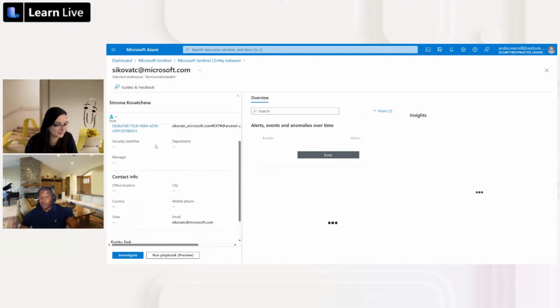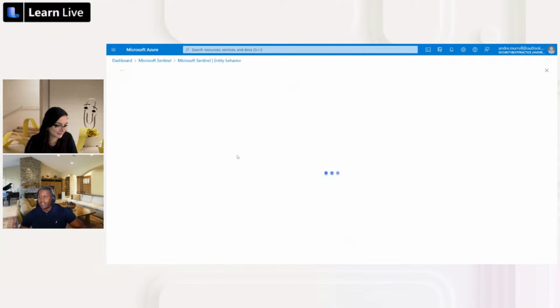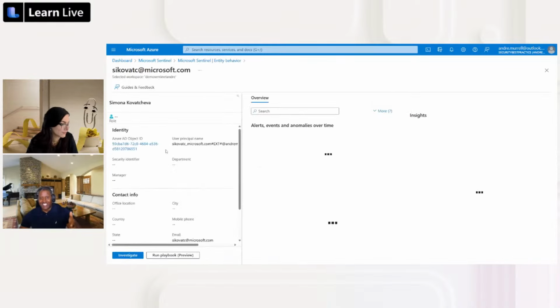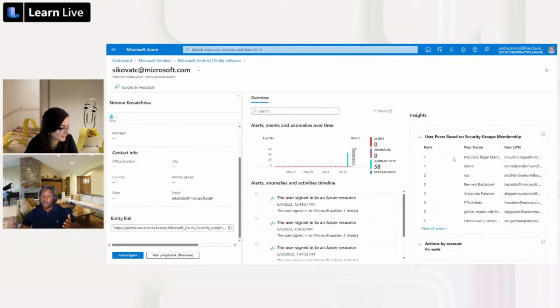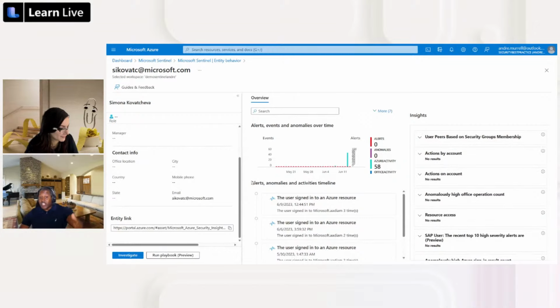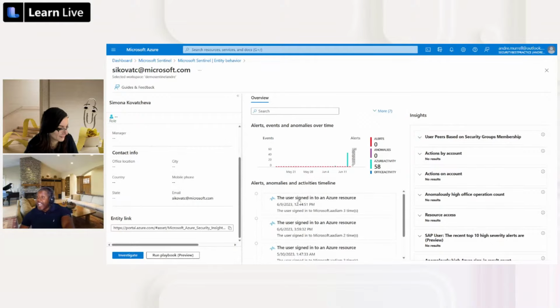All right, so now I pull Simona's account because she said she hadn't been doing anything. Of course, it errors out. She's probably doing something now. All right, so now I pull Simona's account. She says she hasn't been doing anything. And I'm looking back 30 days, right, to see if Simona has actually been doing things in my environment. You start to see that Simona's been signing in forever. She says she doesn't sign in. You see, she's signing in every day over here, right?